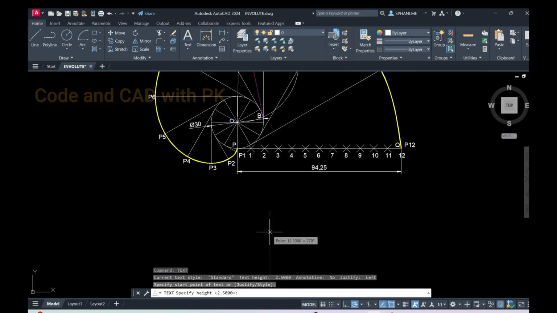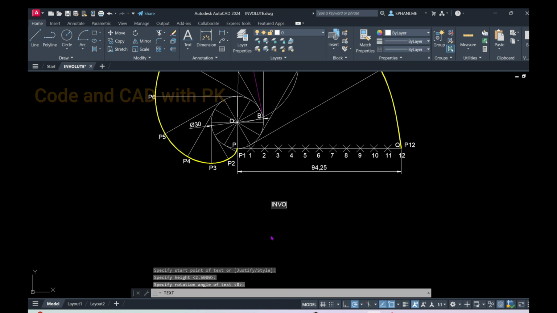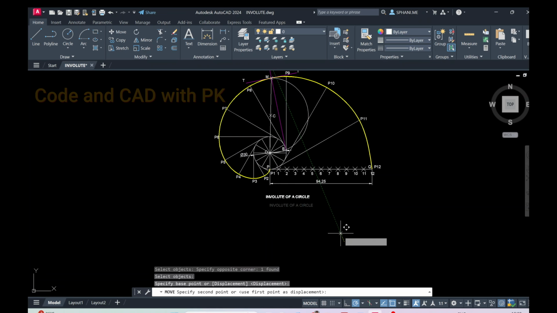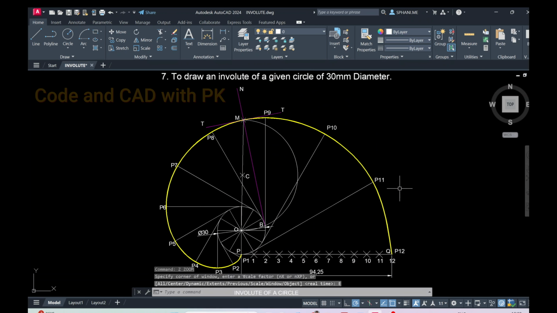Text, take 3, enter, enter. Involute of a circle. Somewhere you can locate in the middle, or just move. Yes, involute of a circle. So with this, the construction of the involute has been completed.